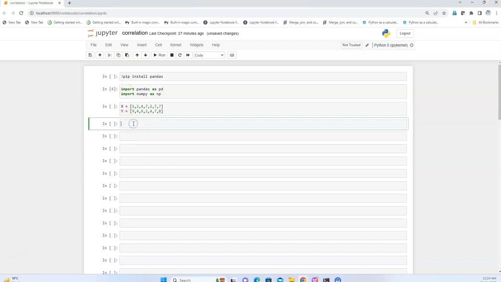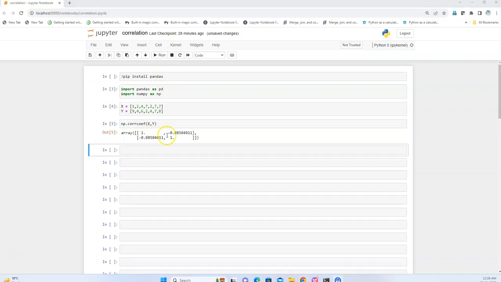I'm going to use the correlation coefficient function of NumPy, which is np.corrcoef, and inside the parentheses I will pass these two lists, x and y, and then index it with 0 and 1. Let's not index it now. I'll just execute it.